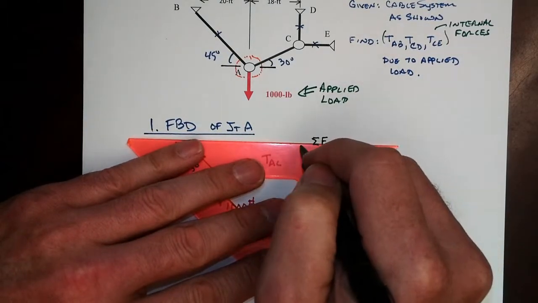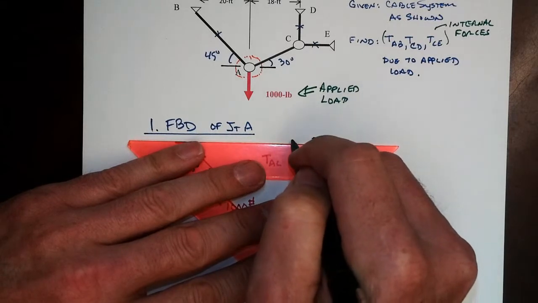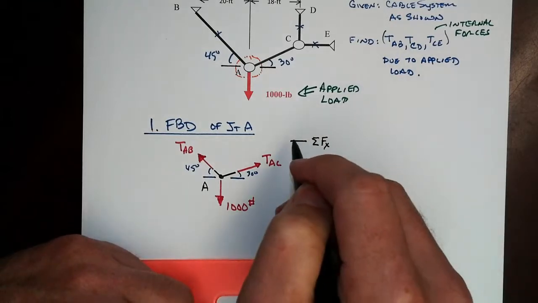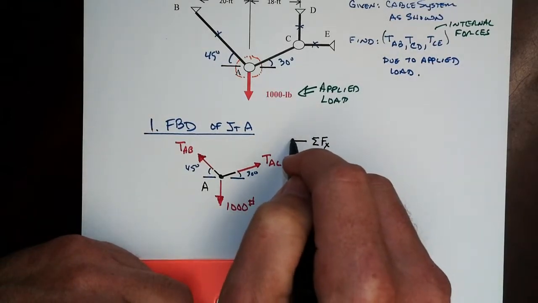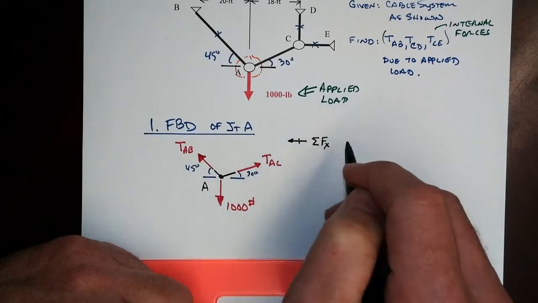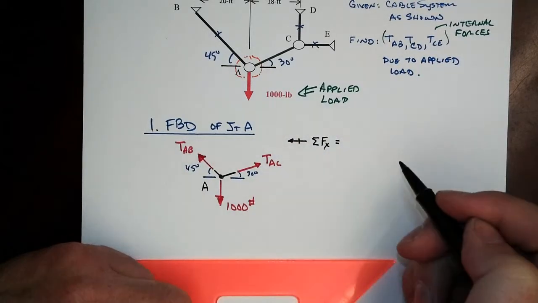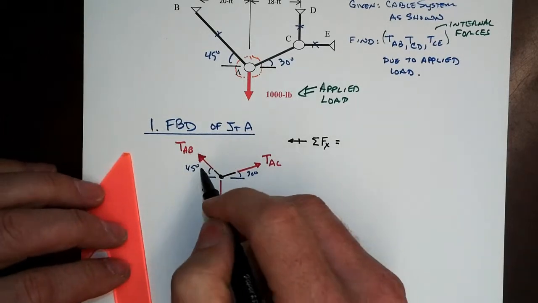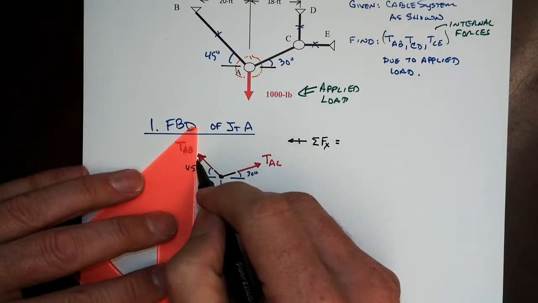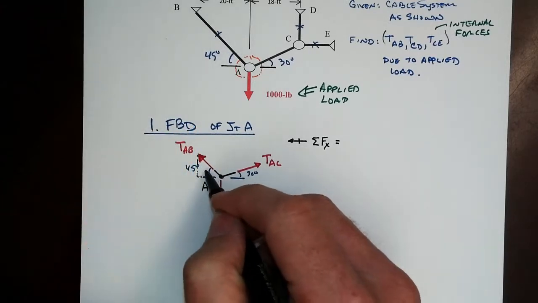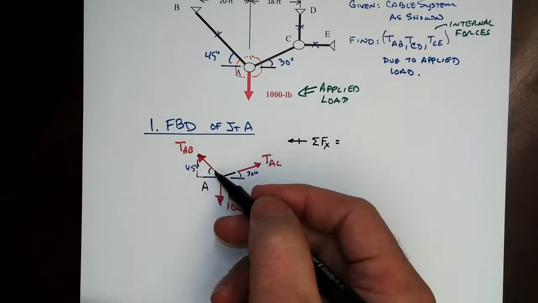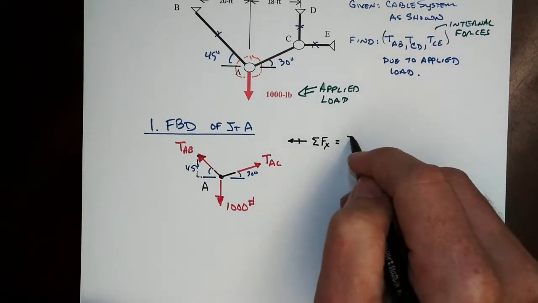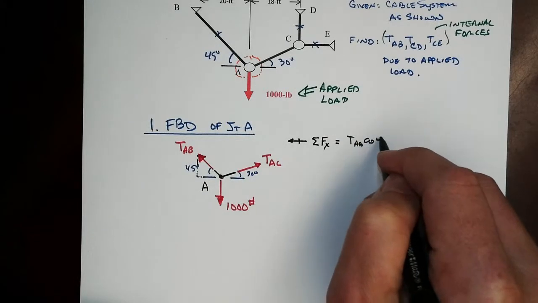Now then there's the sign convention about the equation. I have to decide, do I want to take things to the left as positive or things to the right? Everybody always wants to take to the right positive, and I want to show you it doesn't matter. So I'm going to take to the left positive, and then what I've got to do is get all the scalar components, in this case the x component. So I come down, you can create a little right triangle, and okay, we've got TAB, its x component is heading to the left. That's my positive in my equation, so that would be TAB cosine of 45 degrees.